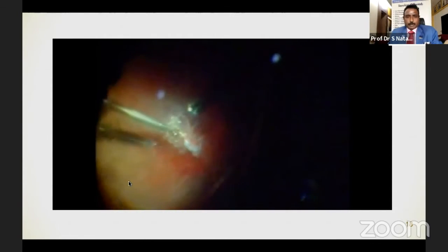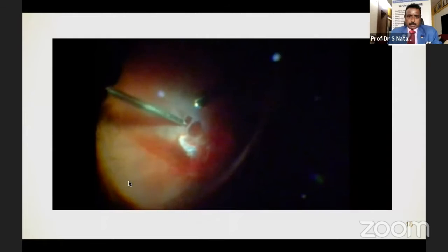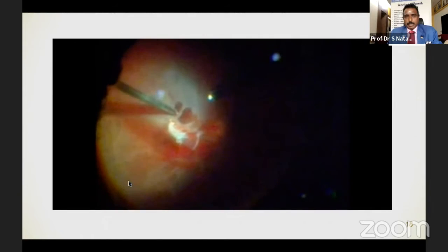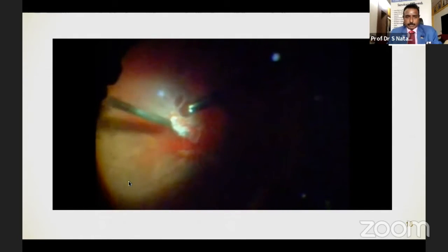So the airtight, watertight incisions are done. The cataract helps, and also in making the port. Here I'm doing the diathermy of the fibrous tissue, and you can see a rhegmatogenous combined retinal detachment. So I'm also diathermizing the edge of the break. But right now I'm diathermizing the fibrovascular proliferation, and I'm delineating the fibrous tissue from the retinal detachment.